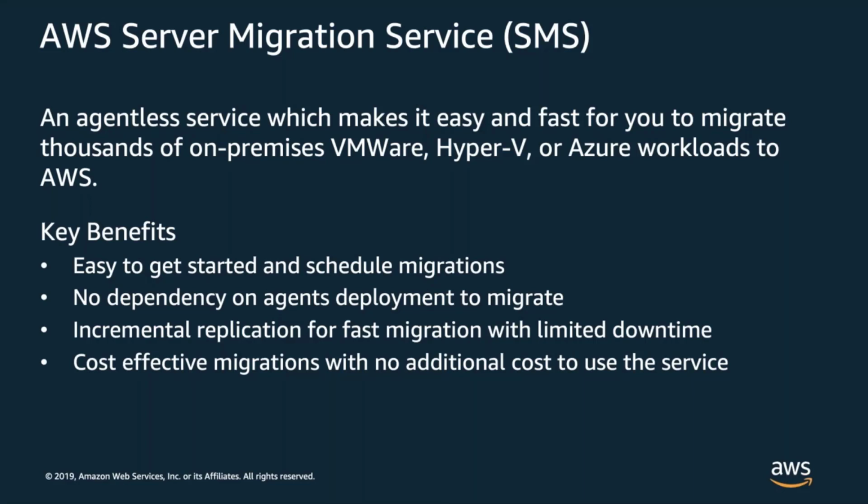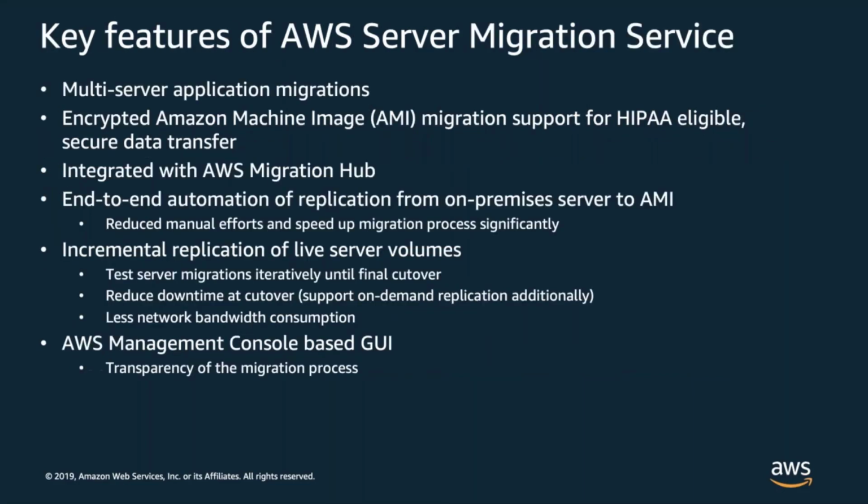Also with SMS, you can schedule incremental replication for faster migration and reduce the amount of downtime which you would have otherwise. Also, this is a very cost-effective migration solution because there is no additional cost for using AWS Server Migration Service. Some of the features of AWS Server Migration Service are, it supports multi-server application migrations.